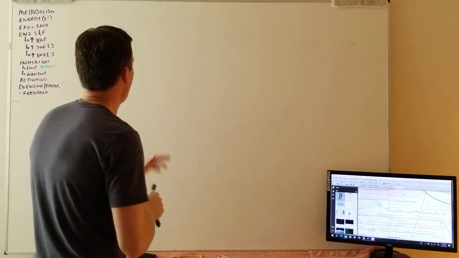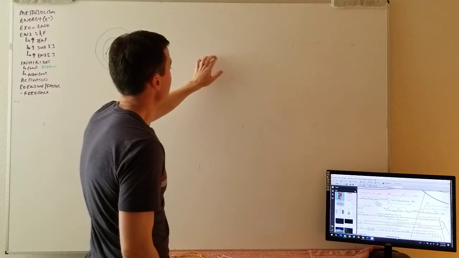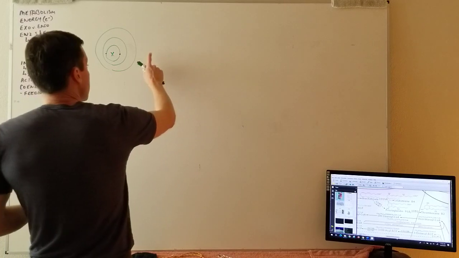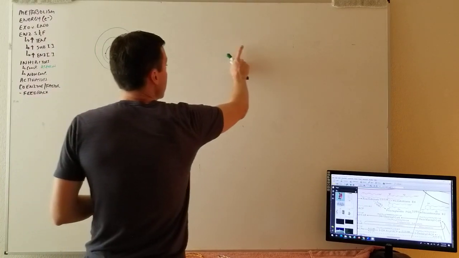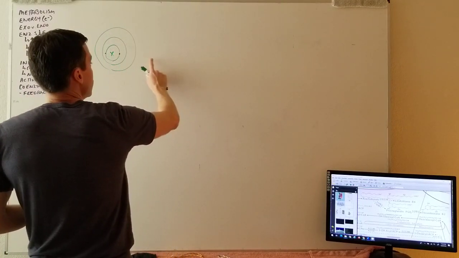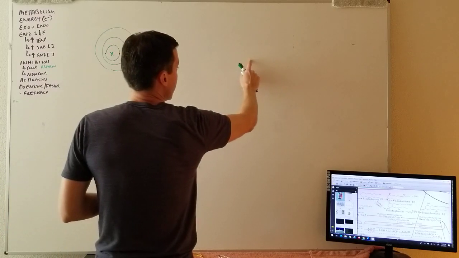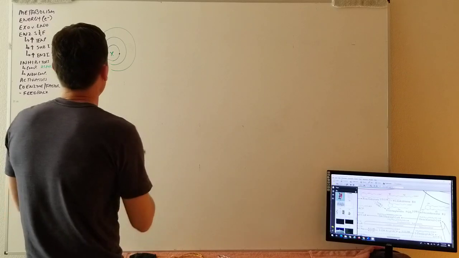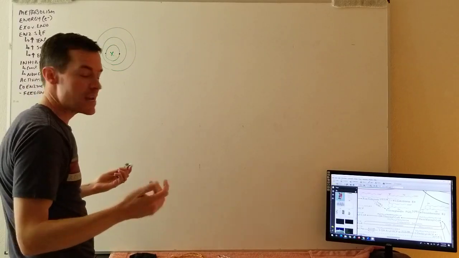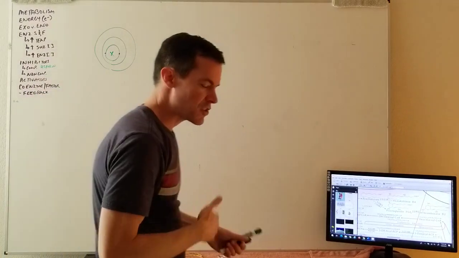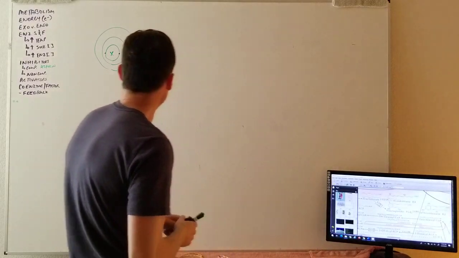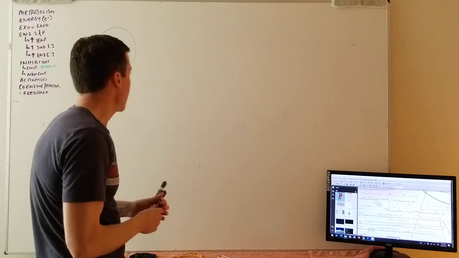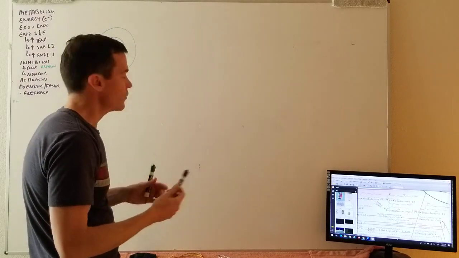If I look at row 2, I'll have 2 elements, a giant space, and then 6 elements. Row 1 was hydrogen, helium, 1, 2. Row 2 has 1, 2, 3, 4, 5, 6, 7, 8 over here on my periodic table. So that's why the second level can hold 8. Okay, so this is a little bit simplified, but the way that we get energy from food is by stealing electrons from food and then dropping those electrons in energy levels.